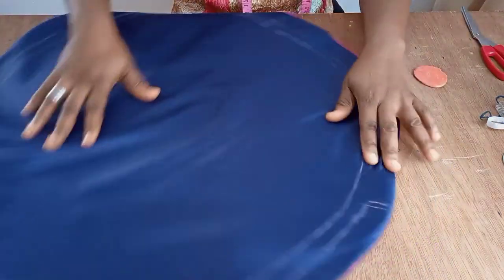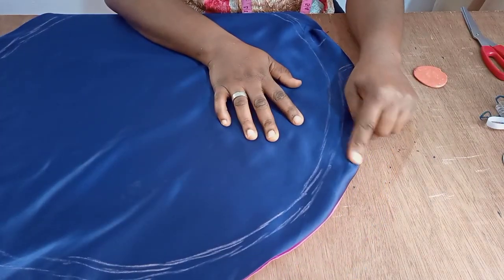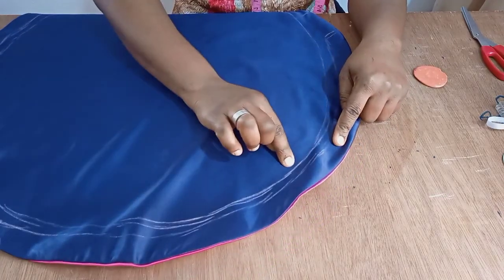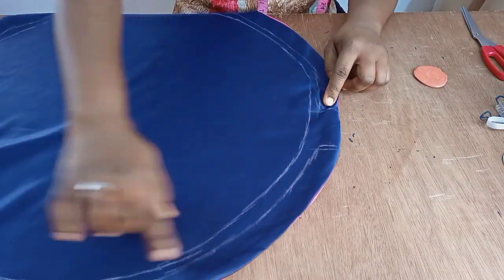Okay, working on this part, that is the dark eye, I've already marked out the point here. This first circle line you're seeing here will be for the ruffle, which is 1 inch, and the next line is ½ inch for the casing. So I'm just going to mark this all around.